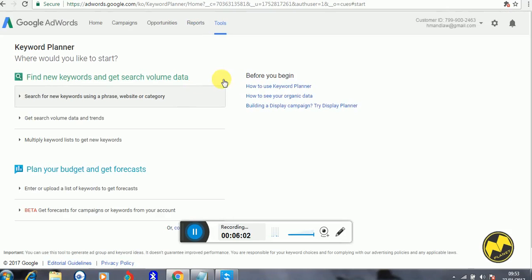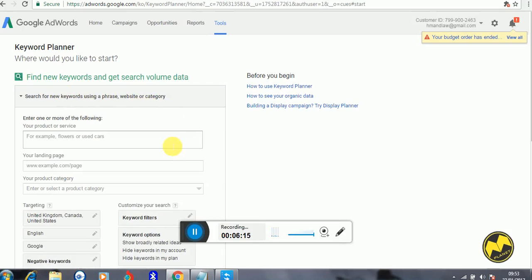Yes, so you can see this is the Keyword Planner. It says find new keywords and get search volume data. So search for new keywords using a phrase. This is where we're going to be doing the keyword research for your niche.